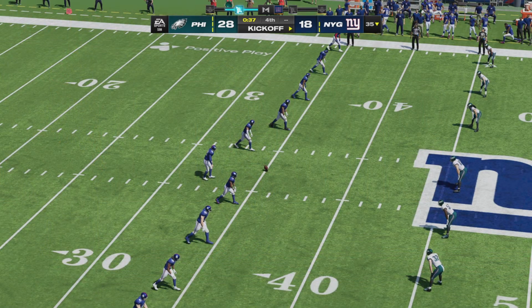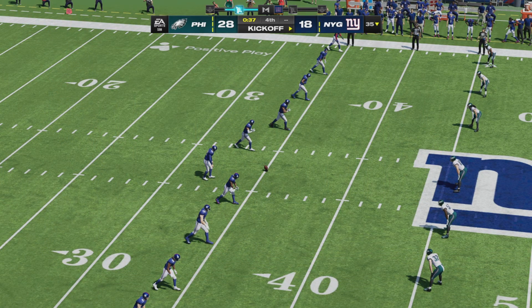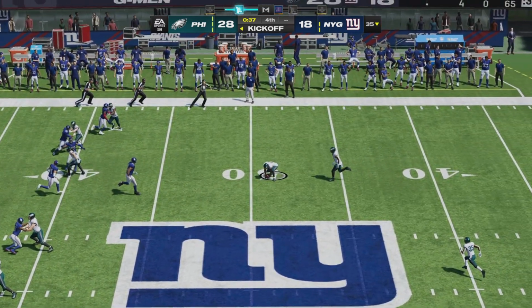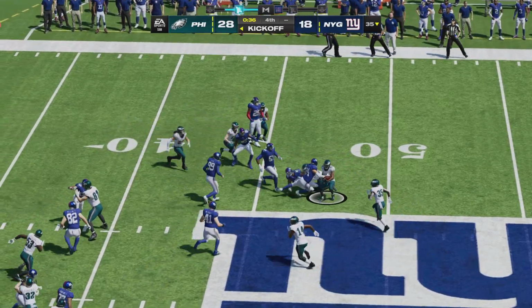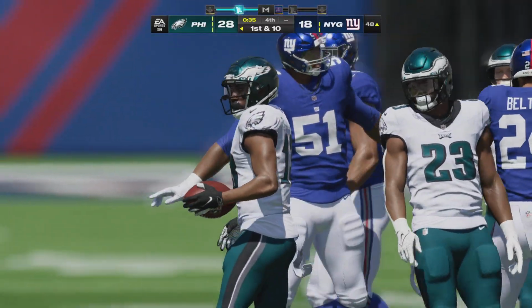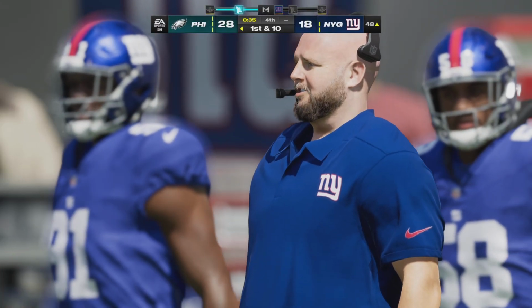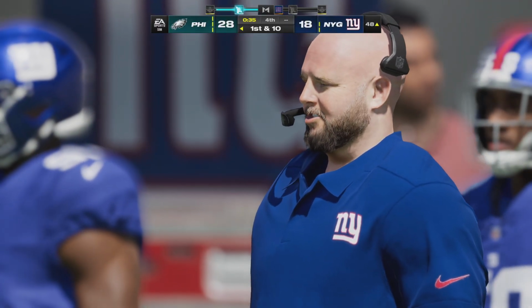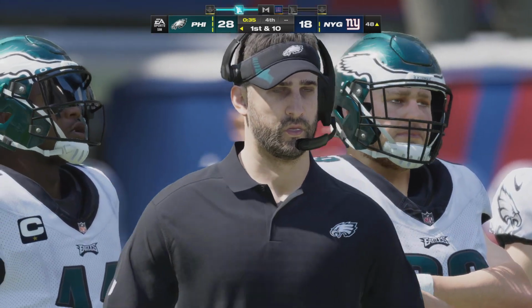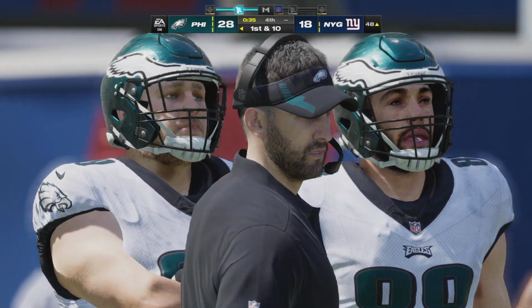So 2 scores down. Time definitely not an ally, but here comes the onside kick. And the Eagles are going to recover. And that might be enough to put a bow on this one. They knew they needed a miracle. They had to have that onside kick. They didn't get it. Well, as we knew, even before they put the toe to the leather on that one, their chances of getting that done, slim and none.